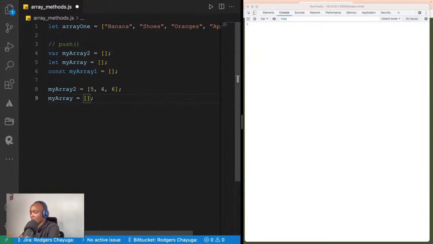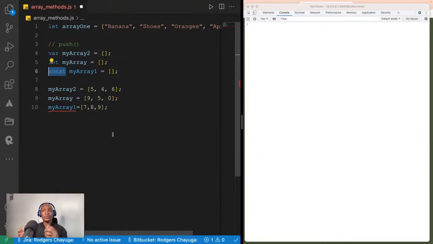So you can say 9, 5, 0. But look at what's going to happen when you try to change this one. Even if you give it this, this, this, it's going to scream. Why is it screaming? Because const is meant to be more secure. It is intentional that no one should change any variable that has been defined by the keyword const. You can change a variable defined by let, but not const.